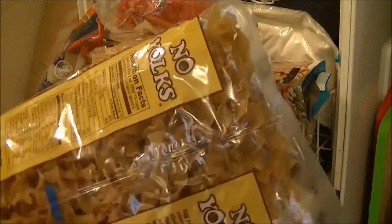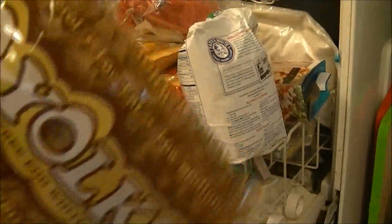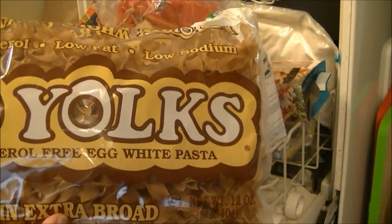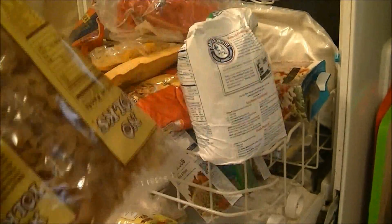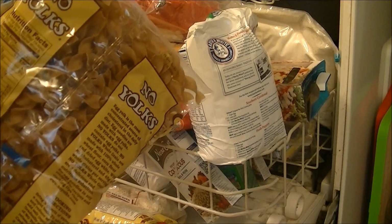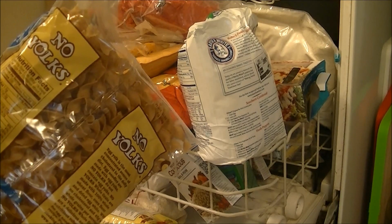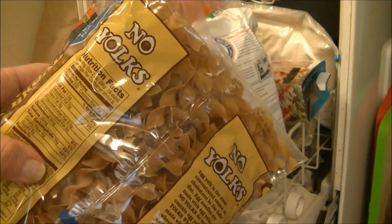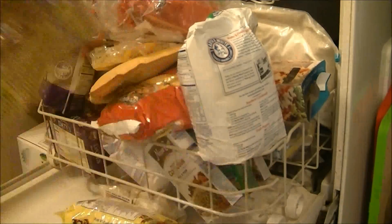I did find whole grain cholesterol-free egg white pasta. No cholesterol, low fat, low sodium. All right, but still, that has 39 grams of carbohydrates. 4 grams of that is fiber. So I think you're supposed to take the fiber off of the carbohydrates. So that would still be 35 grams of carbohydrates in that.